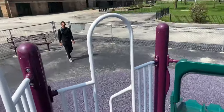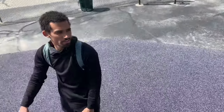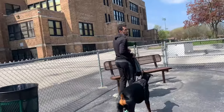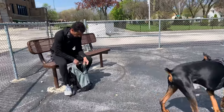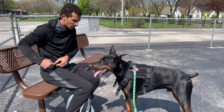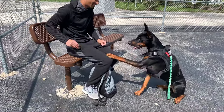Before I get any hate comments about him being off leash and being in public, we're in an enclosed fence area. However, it does say no dogs allowed on there. I always try to bring water now when it's really hot outside. Come here buddy. Yeah, that's a good boy. Can you sit? Give me a high five on the knee. Thank you.